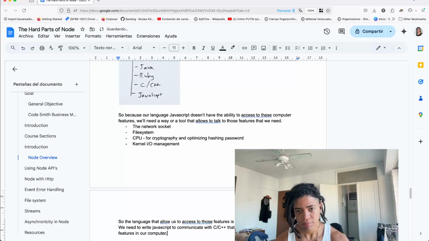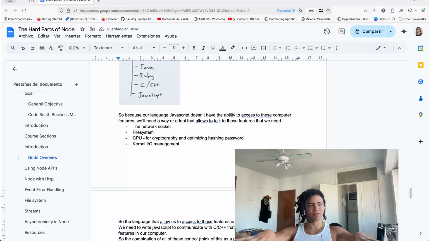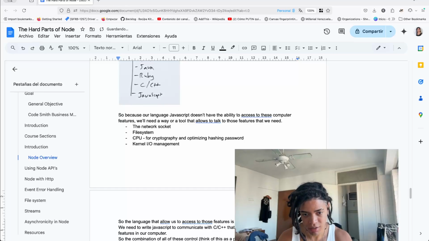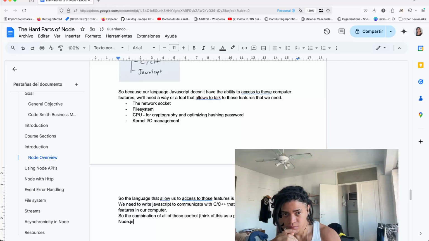Think of the combination of all of this as a control panel, and it is known as Node.